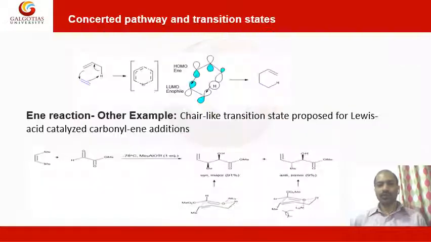This is quite important. Here, if we see it schematically, you can see the transition state is being formed, with the HOMO and LUMO of the enophile. Here the LUMO of the enophile, the lowest unoccupied molecular orbital, reacts with the highest occupied molecular orbital of the ene, and then finally after the 1,5 shift of hydrogen, this rearranged product is formed.